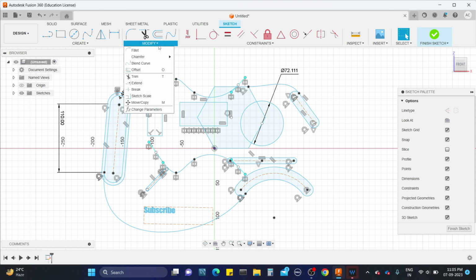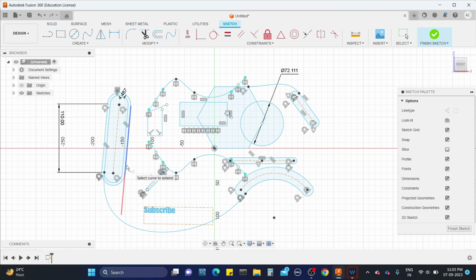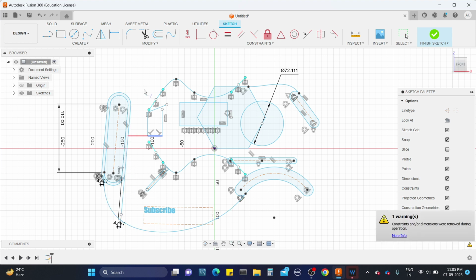Like this you can use the circle, and this is the trim, which is already in the top button. Trim and extend, if you want to extend the curve, how you can extend the other adjacent curve. Okay, this is the break if you want to break. These two are joint connected. This is the intersection point. There the break will be formed.